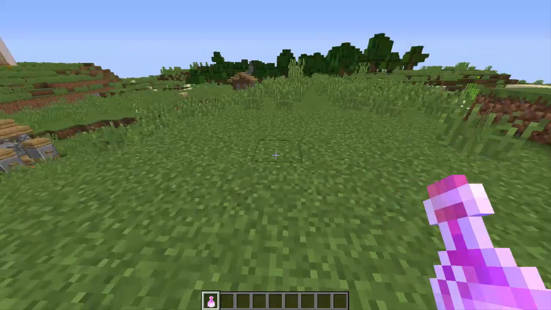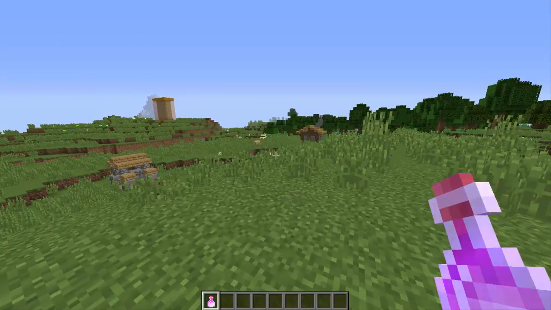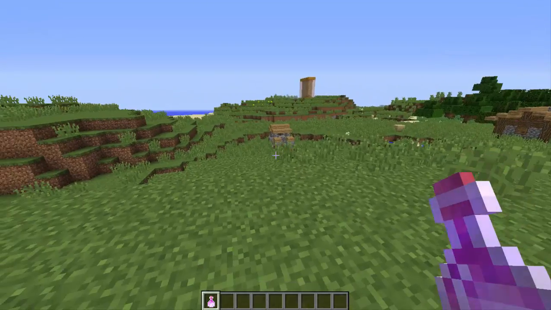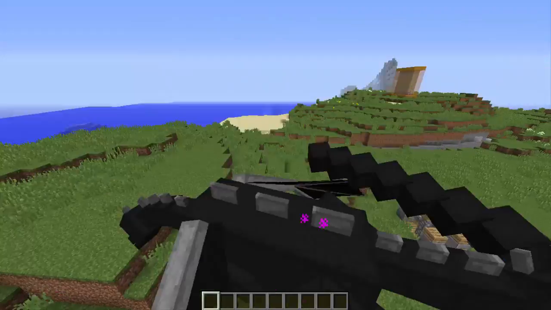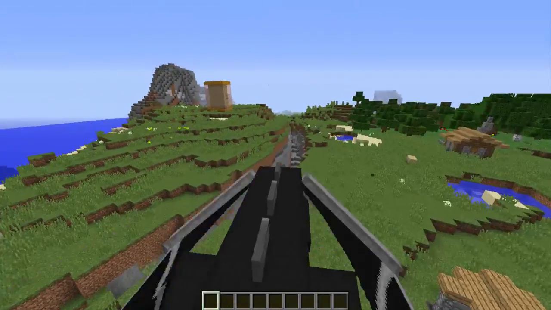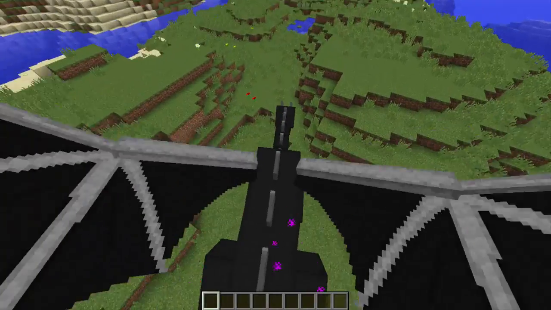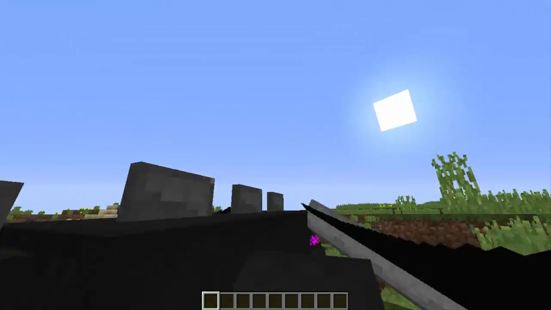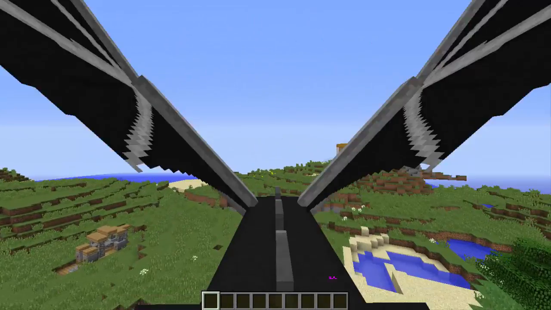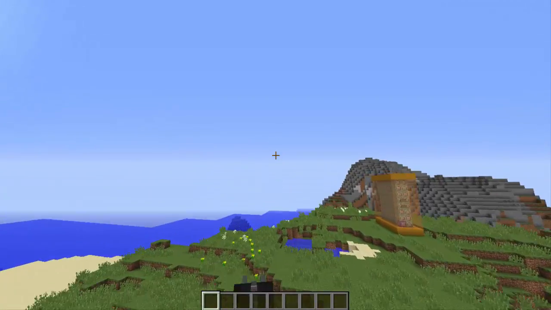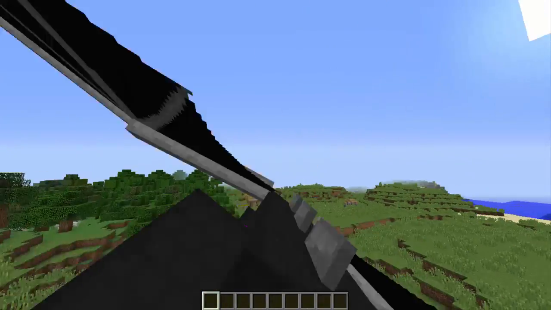So all you have to do is simply drop this item by pressing Q, which is the default key. If you changed it, you'll have to press the key that you have set and you'll be transformed. Okay, so I got a bit of lag at the beginning, but now I am transformed, as you can see, into an Ender Dragon. To fly where you want to, you just have to look into the direction you want and the dragon, or let's better say yourself, will fly towards that direction.